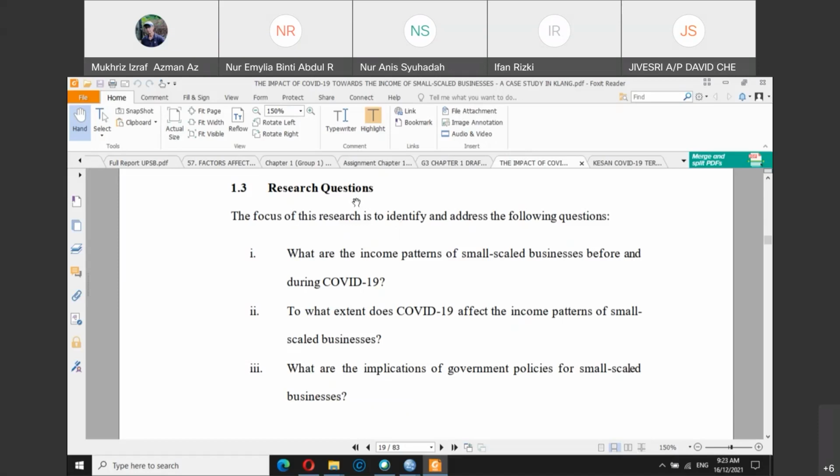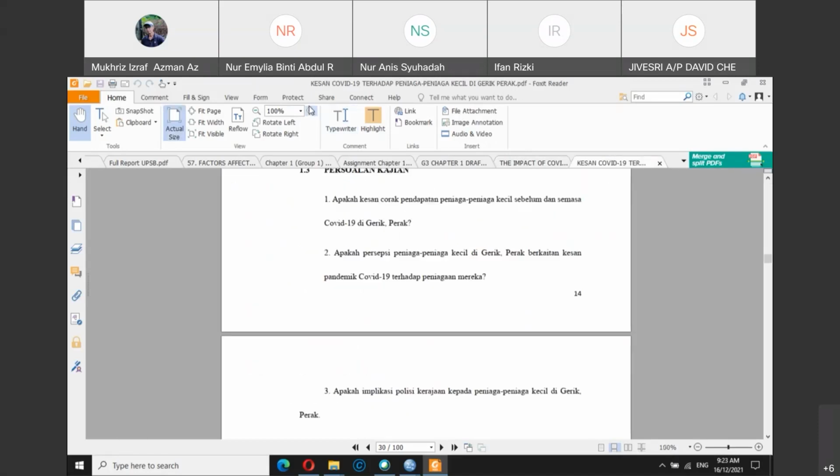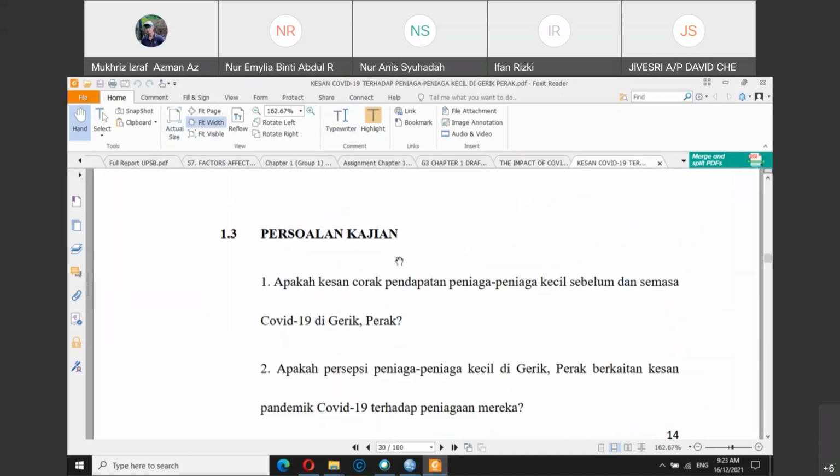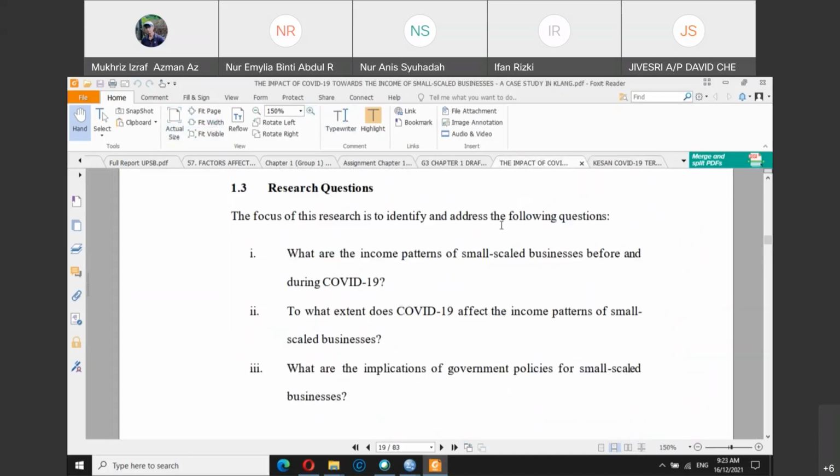This is one project, and another similar project with the same scope, but this one is in Malay. If you look at both theses, they are more or less the same in terms of the research questions. I want you to do a similar style when you construct your research questions in your chapter 1, because whatever you ask in your research questions will help you analyze your data using SPSS.